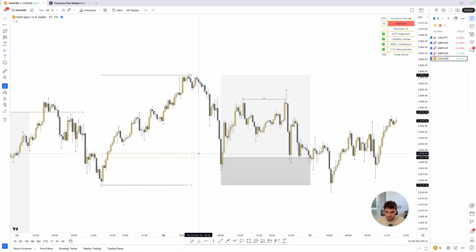I'm testing a break-even protocol at 1 to 2 risk-to-reward ratio only for the 4-hour and 15-minute trades. So not my 4-hour swing trades. I like to just let those do their thing. Maybe I'll change my mind in the future. I have no idea. I try not to stay married to things too much. But for the 15-minute executions, I'm testing a 1 to 2 risk-to-reward ratio break-even protocol, as well as, like I mentioned, testing the 75% entry instead of the 71% entry, which is a very minimal difference, but it makes a bit of a difference in the risk to reward ratio.